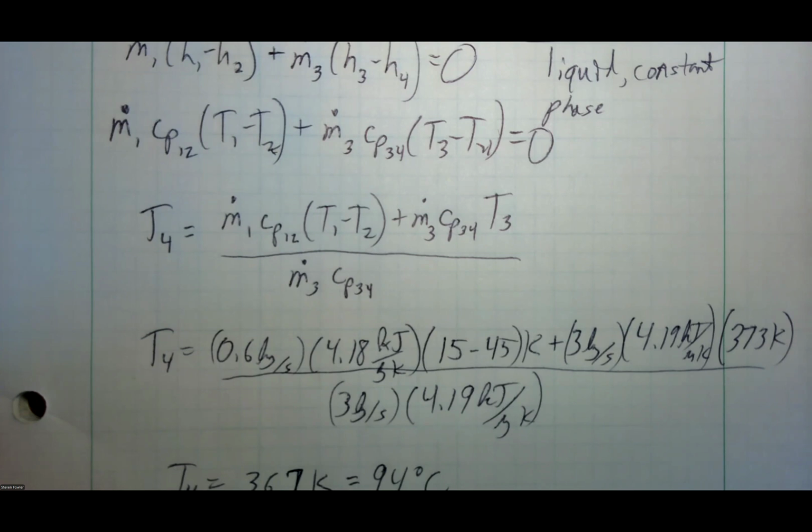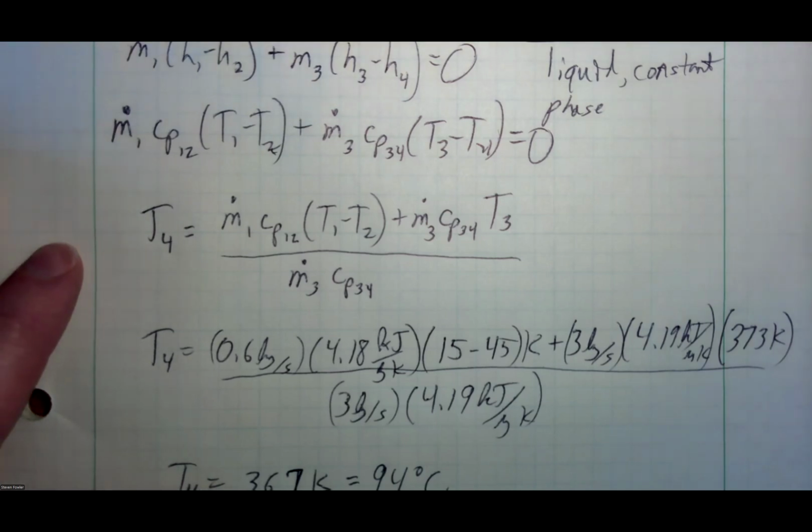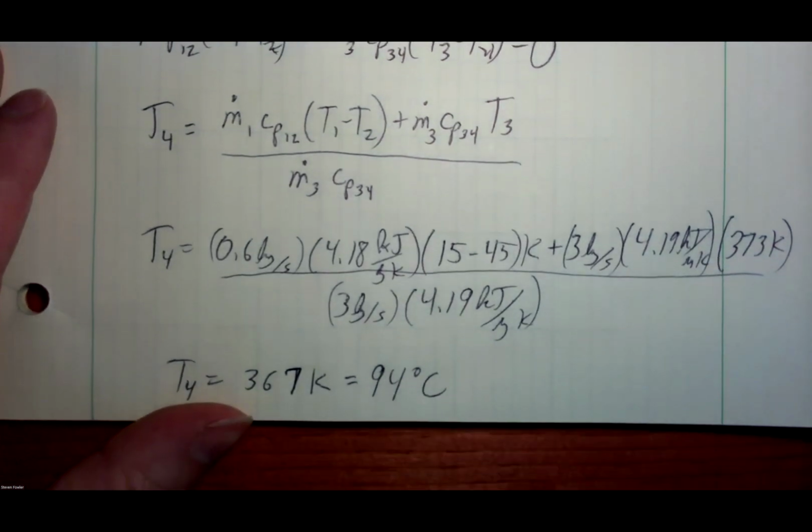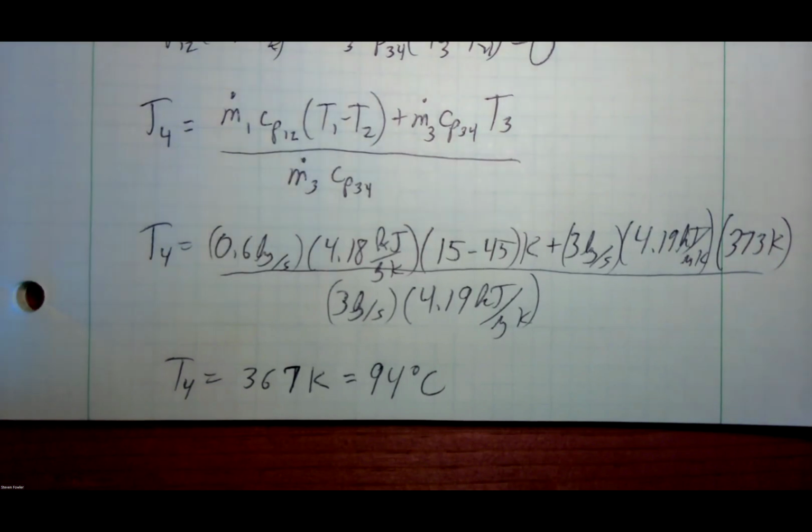Add to that m dot 3, C sub P 3,4. You probably could have left this in Celsius because in the original derivation this is a difference in temperatures, so Celsius is probably okay here. When in doubt, feel free to convert it to Kelvin. So I went ahead and converted it to Kelvin just to make sure. Divide by the m dot 3 and C sub P for the hot stream 3,4. When you work that out, if you're in Kelvins, you'll get about 367 Kelvin. If you run 100 here, you're probably going to get 94 because you're solving for the Celsius value.